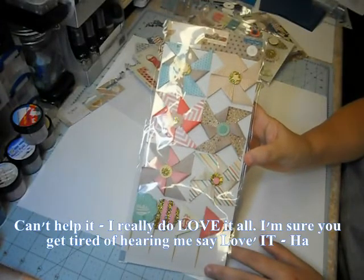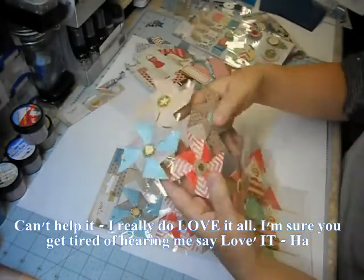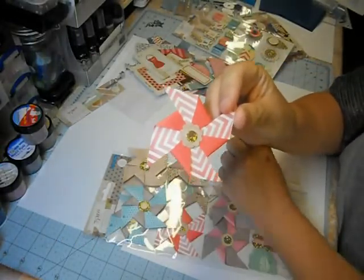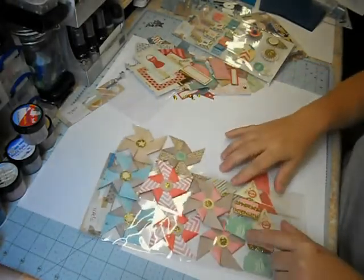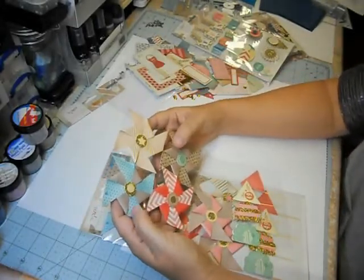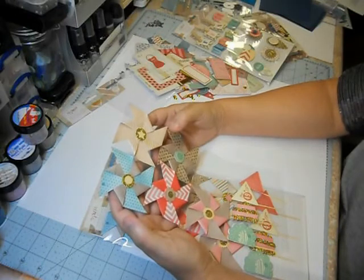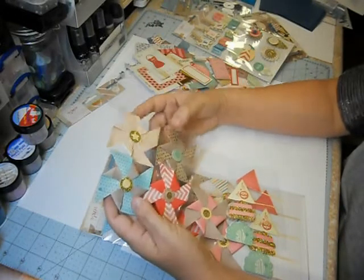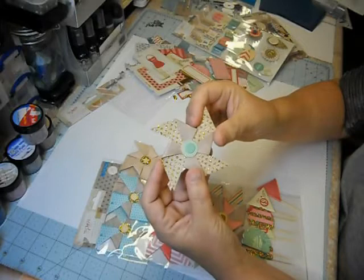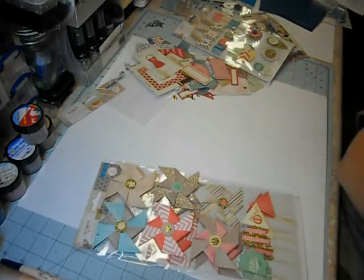Lastly, there are their pinwheels and flags — super, super fun! I've used some out of mine already, but up close they look awesome. It's really cute to put several of them on a page. The flags fit well on cards. The pinwheels are kind of big for a standard half-sheet card, but on a larger card like a five by seven they'd fit great. The gold glitter is so in this season — you're going to see it in a lot of papers, patterns, and embellishments.